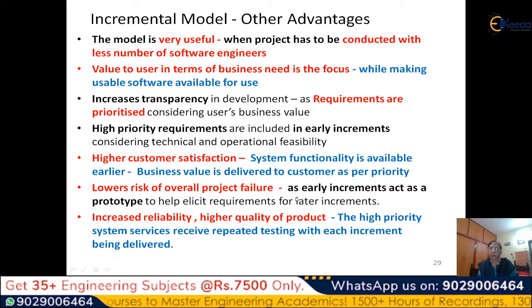Lower risks of overall project failure, because if you have any problem, it is taken out in the feedback sessions, and you can also create a prototype in the early increment, which will help us to elicit the requirements for later increments. So we'll look into what a prototype is later in the evolutionary methods. So you can modify your incremental method by using a prototype. Increased reliability, higher quality of the product. So as you can see, it has very good characteristics.